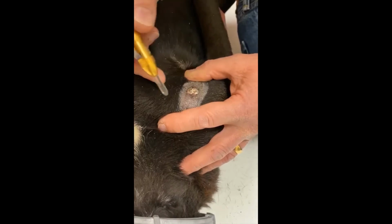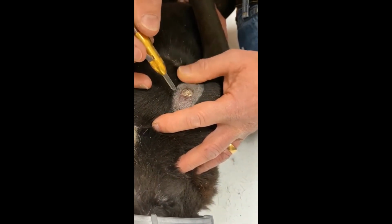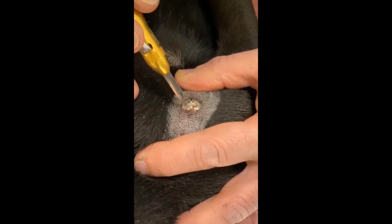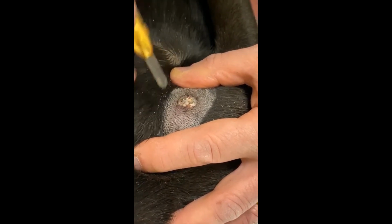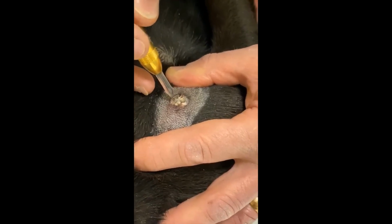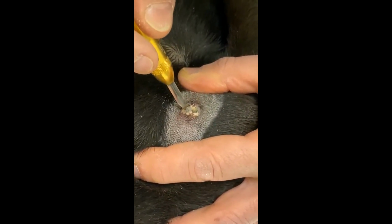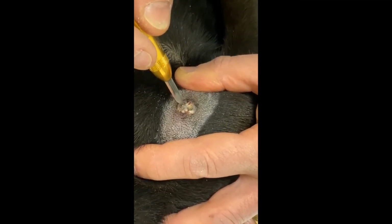So we've just completed the thaw cycle, which typically is 1 to 2 times the duration of the freeze cycle. You'll notice that I'm not wearing gloves. I typically don't wear gloves, so I have a comfort level with the temperature of the surrounding skin. Again, this mass is very broad-based, but not very thick, and as a result I want to move quickly to freeze the mass and not to freeze the surrounding skin.